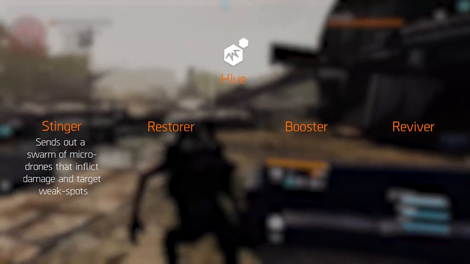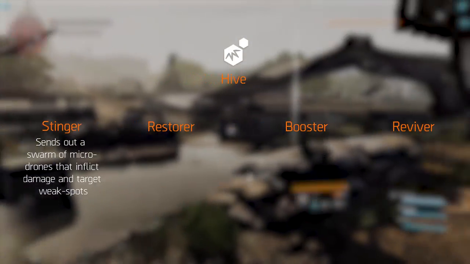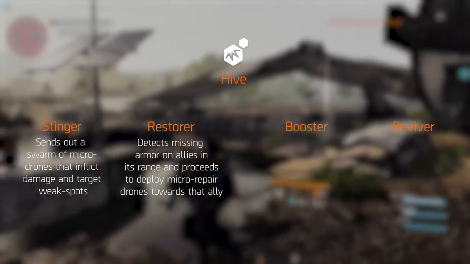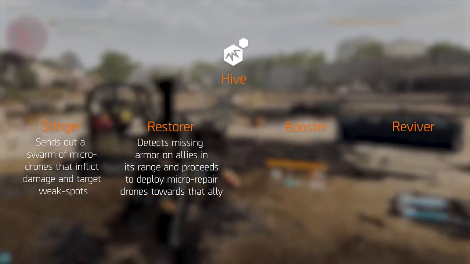Stinger sends out a swarm of micro drones that inflict damage and target weak spots to targets within a range. Restorer detects missing armor on allies in its range and proceeds to deploy micro repair drones towards that ally.